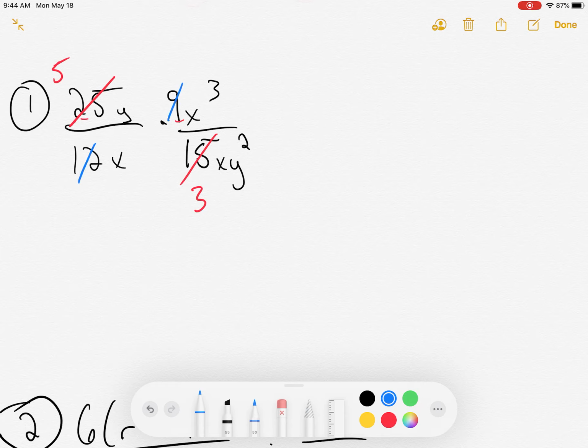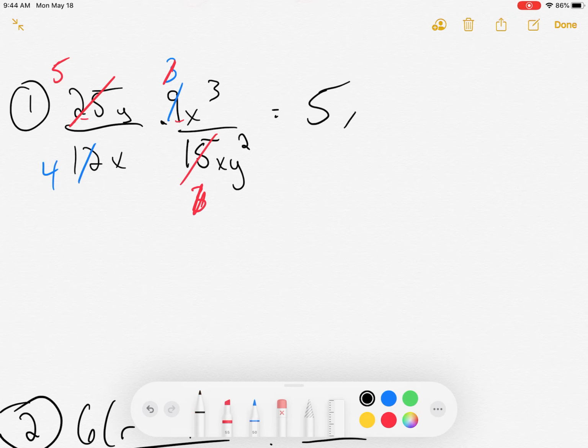9 and 12, I can divide both those by 3 and get, well, 9 divided by 3 is 3. 12 divided by 3 is 4. Well, now I can even take it a step further because I have a 3 on top and a 3 on bottom. So I have boom, boom. Can't those just go away? They sure can. I'll actually cross them off with a marker, not the highlighter.